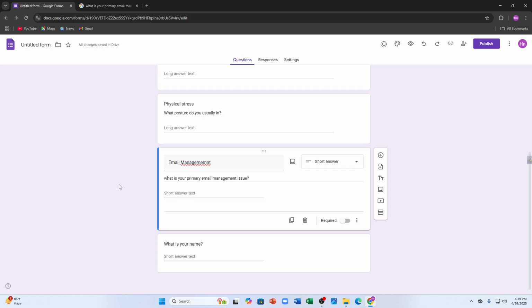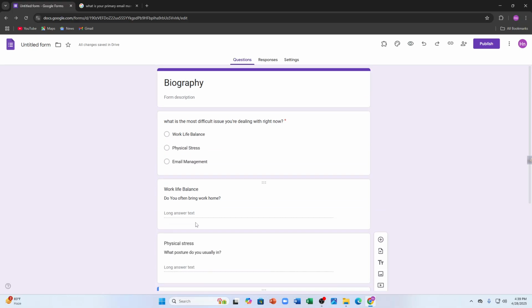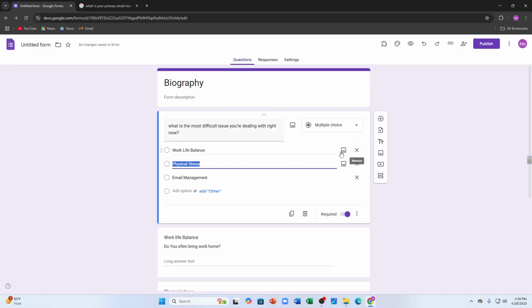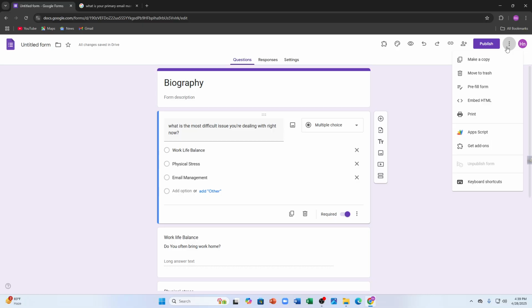So now it's time to make the form dynamic. You have to go back to your main branching question, what is the most difficult issue you're dealing with right now. This one, click on the three dots from the bottom right here, and you have to select go to section based on answer.